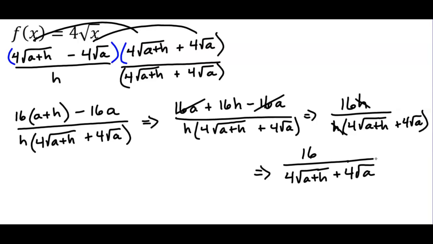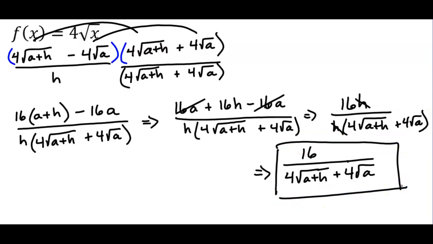I'll get something else. Now, I'm going to go ahead and leave it this way. There's a factor of 4 you could take out, but I won't bother, because remember, this is just a step towards something else. So I'm just going to go ahead and leave it that way, even though I really want to cancel that 4. Okay, but I'll be okay. So that was the difference quotient.